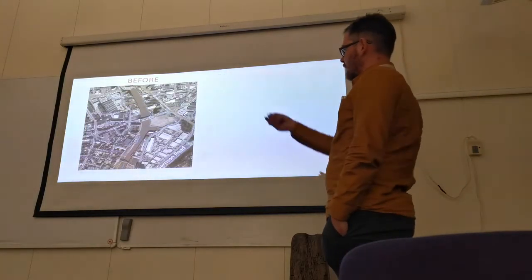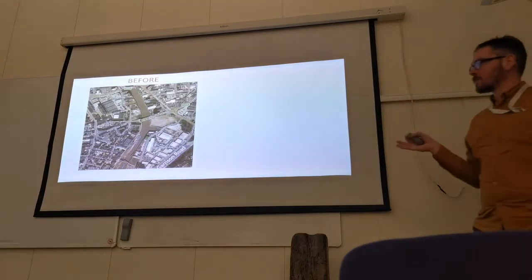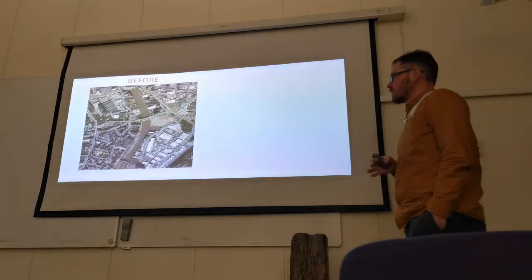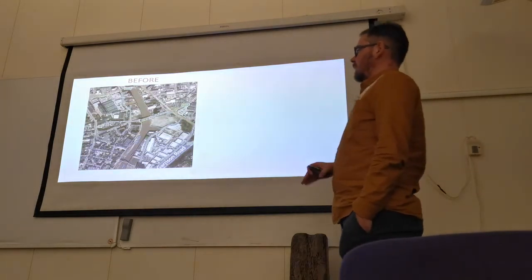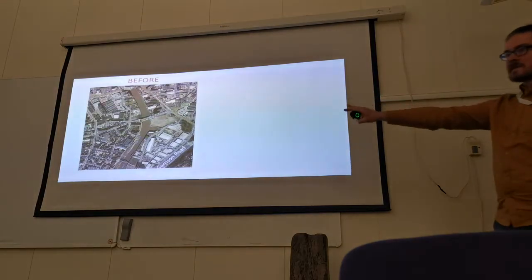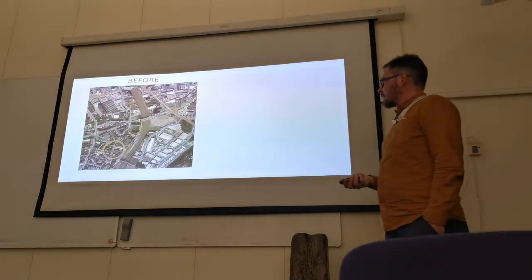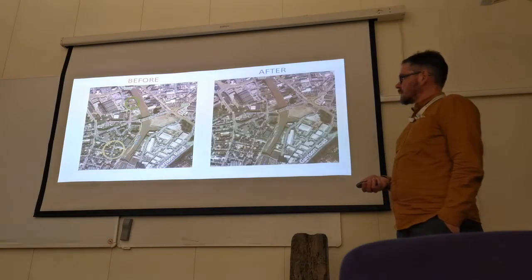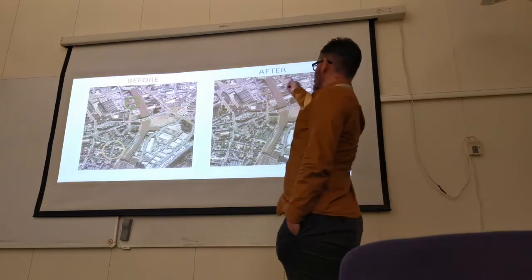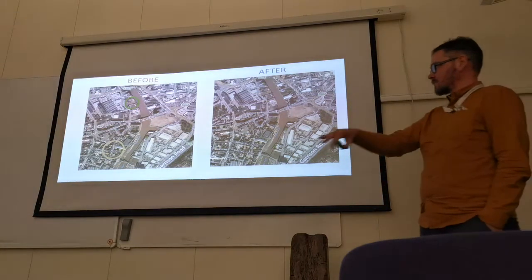And just to show you what it looks like on the ground, I did a project in Hull back in October, November, where we spent 2 days recording various bits and pieces within Hull. A lot of these were updated and a lot were added to. All of those dots are sites that were already in the database from before we started this project. And then just to show how many, all the extra green dots are what we added in about a 3 to 4 hour gap on the second day, on the Sunday after the training.